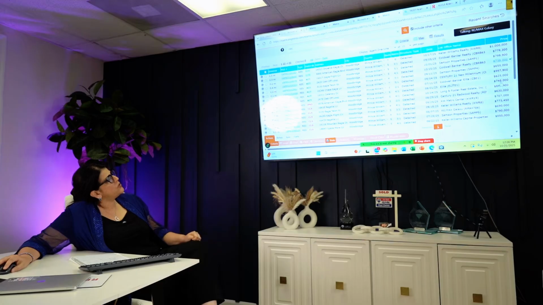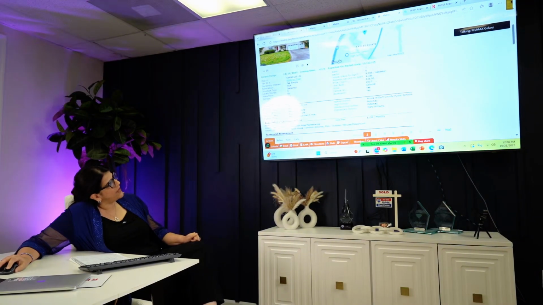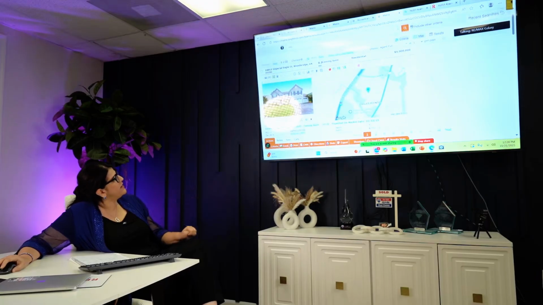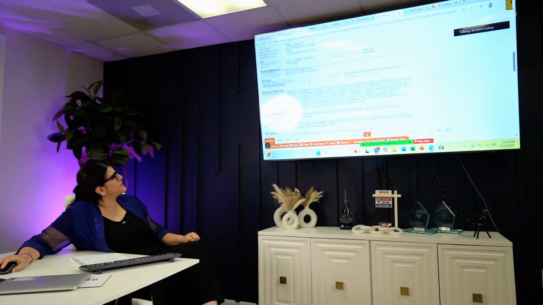What you look into comparatively is the land size, for instance. This one has 7 rooms and more bathrooms, that's why you see the price there. So you look into these and try to get as close as possible to your property.